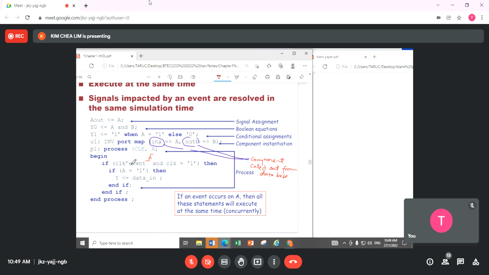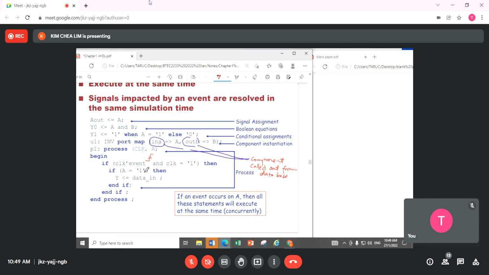Only when this happens will I then check this. If they check the first line here and it is a falling edge, they just skip it, end the if and end the process. If they meet this requirement, then they check: is my A equal to 1?